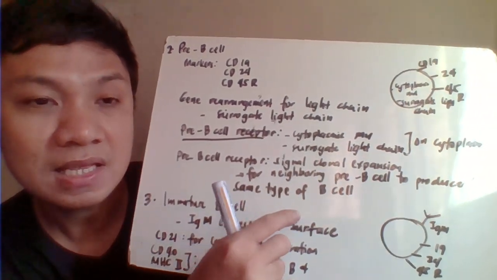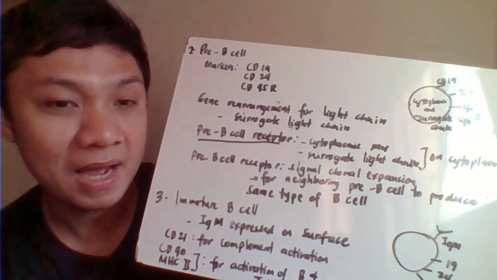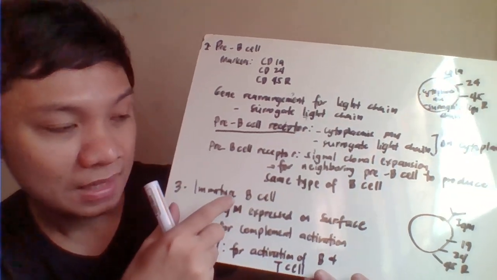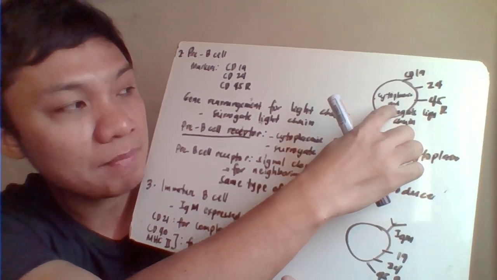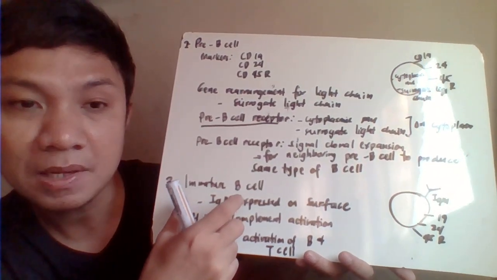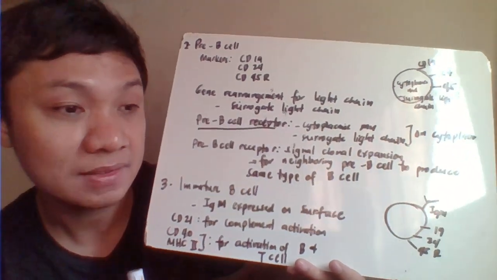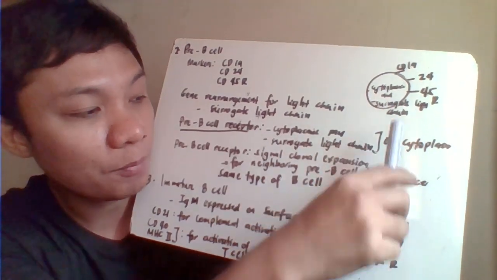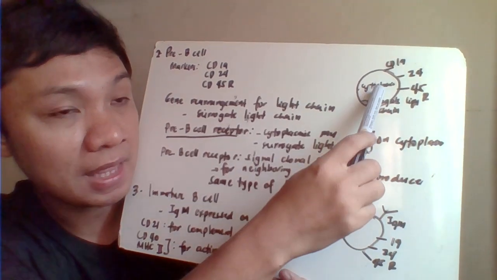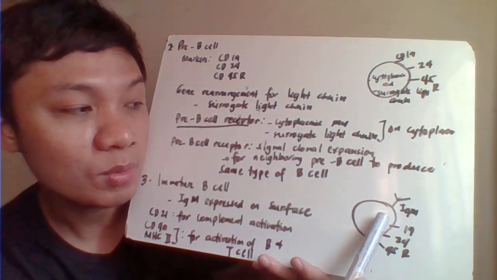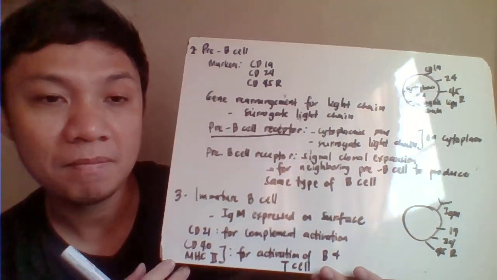So it will serve here as a signal for the neighboring na mga pre-B cells na gagawa sila ng same type of the antibody sa kanyang ginagawa. Then after that one, so if it has already the IgM, kanina nasa loob lang ang IgM natin, and now pag immature B cell na siya, it eventually tries to express your IgM on the surface. Nasa labas na, nasa surface. Kanina nasa loob ito, pag dito pa lang sa pre-B cell na stage, nasa loob pa lang ang IgM natin. Okay, and try to mature, and eventually it will be expressed already here on the surface. So that becomes your immature B cell.